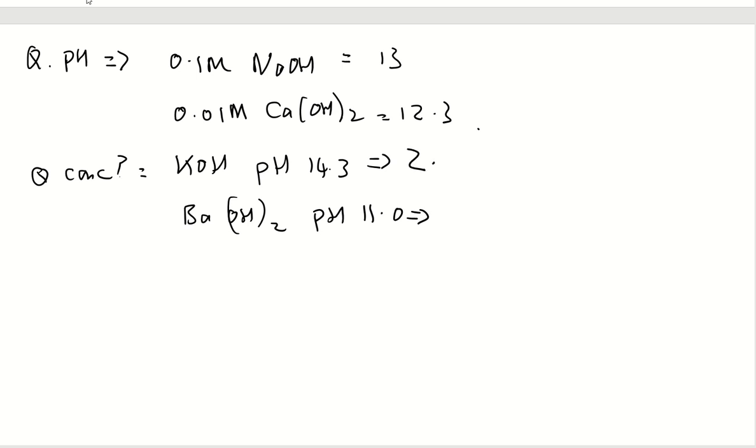So this one is 2.0 moles per decimeter cubed, and this one is 5 times 10 to the minus 4, or 0.0005 moles per decimeter cubed. Okay, hopefully that sorts that out. There's plenty of examples in your notes. If you aren't getting these right from the one that I've done on the board, please go back over the video or come and see us. Thank you.